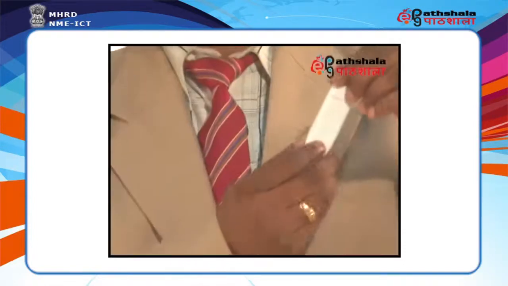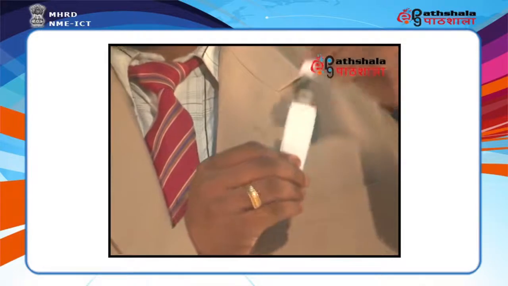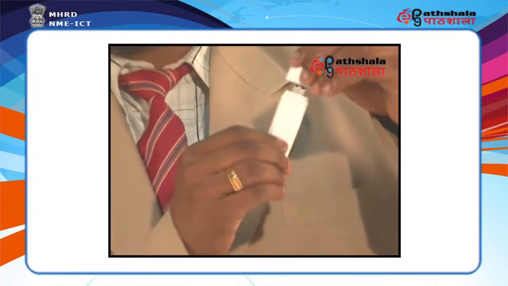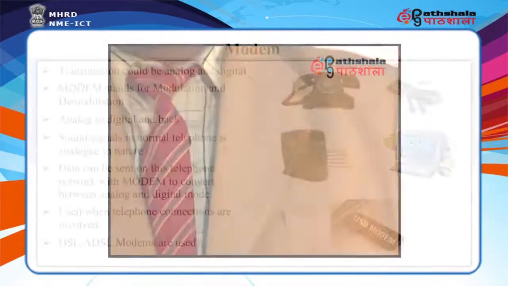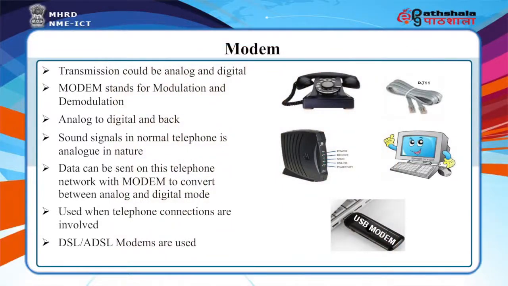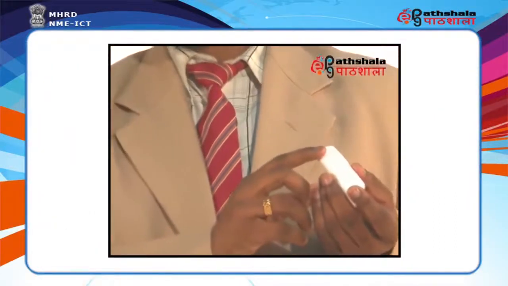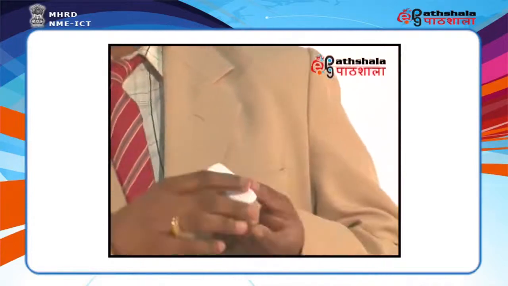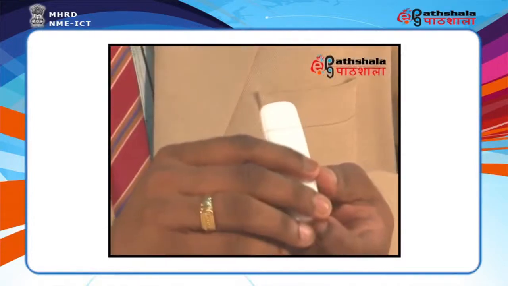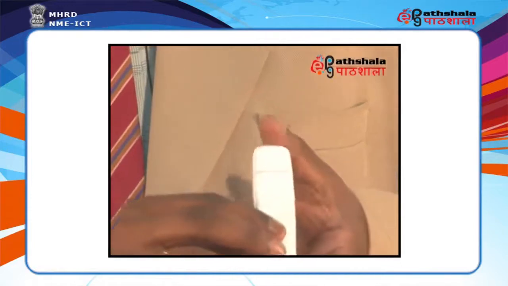Commonly, you must be knowing, I have a data card, or USB modem, to connect. This can be plugged into the USB port in my laptop, and I can get net connectivity. This will directly talk to the ISP in wireless mode. So we are using radio frequency signals, and with this device, the modem, we get connected to the internet.